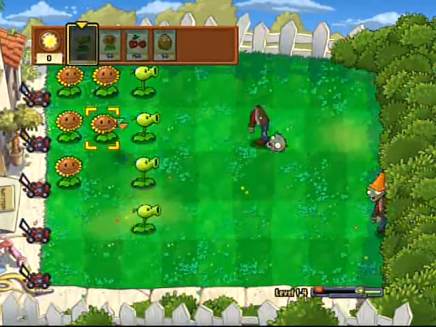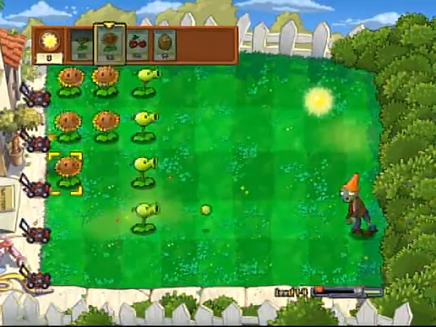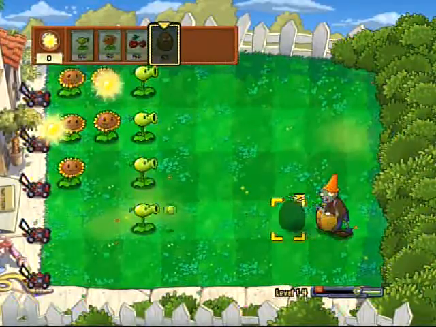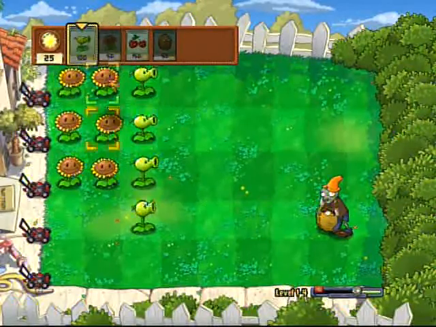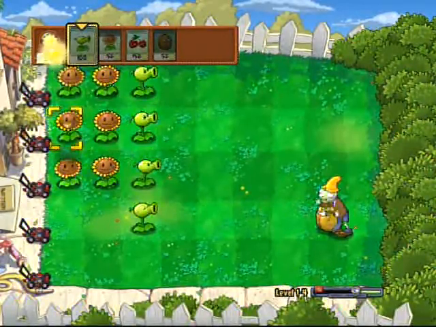Okay. Let's see, this will be our first opportunity to try and make use of the walnut. Place it down and he'll start eating it. Till it's fully eaten, he won't be able to get through.